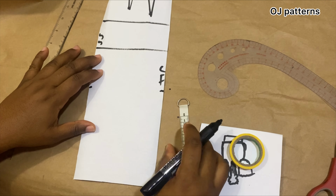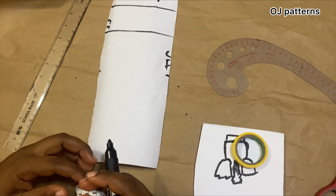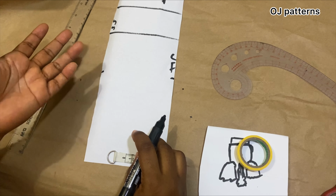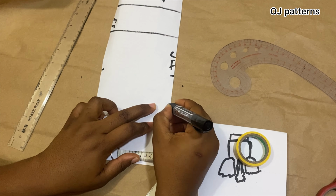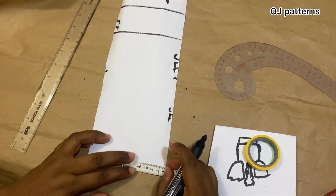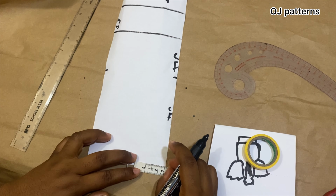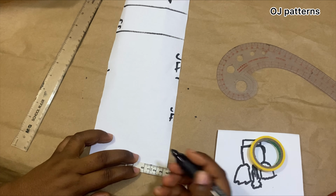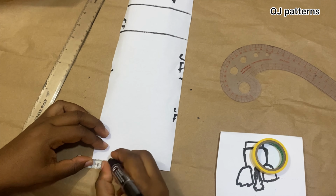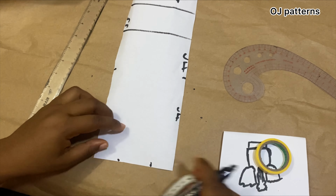Now what you want to do next is come to the bottom part. Don't forget the side seam is the side, and this center front is still on fold, so I'm still going to indicate it here so we don't forget. At the bottom part, it depends. I'll use 3.5 or 4 cm down here. Same thing for the side seam, 3.5 or 4 cm.